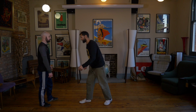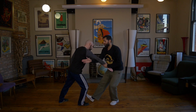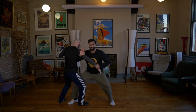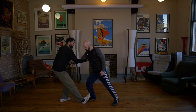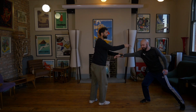And also from here, as he pushes, boom, maybe he starts to resist, like bring your weight down, so I can't go up, so I'm going to elbow in. Yeah, can you see? So I'll show you from this angle, as he pushes, he resists, so I elbow in, and then I far, again, to push away.